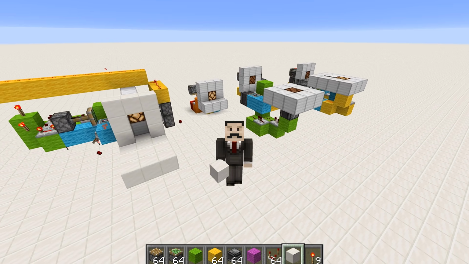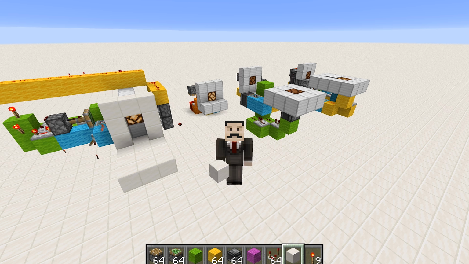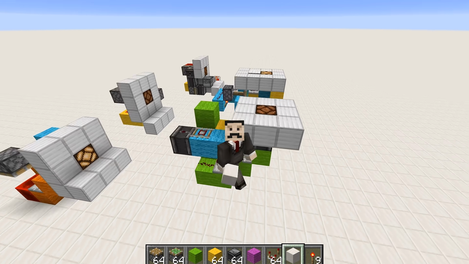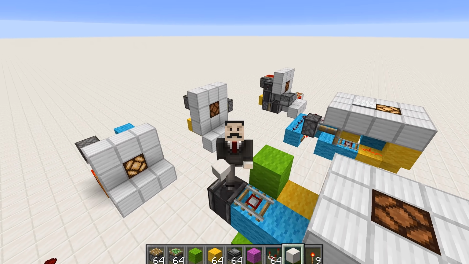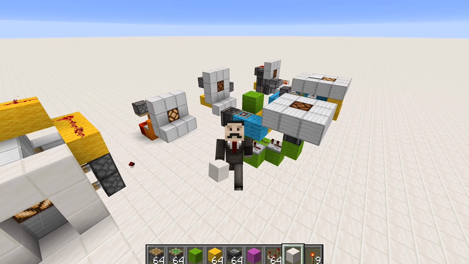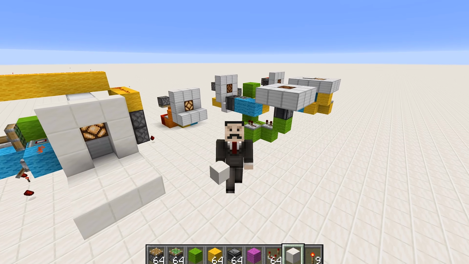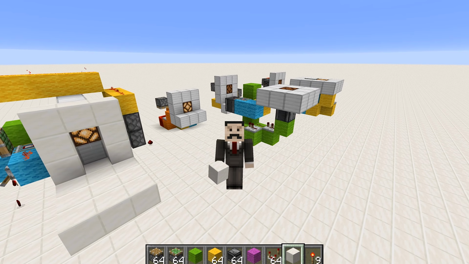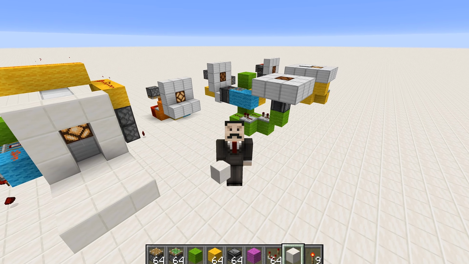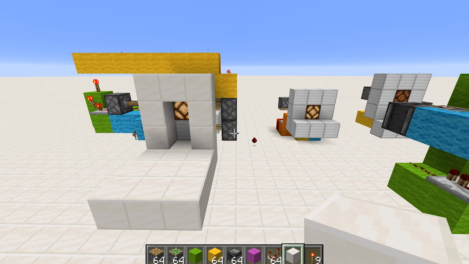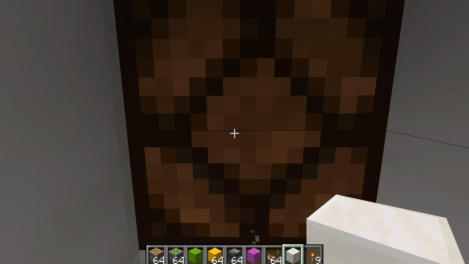Now, the funny thing about this is that it shows that even though a component has been in the game for ages, the redstone lamp I think has been in the game probably for about 5, maybe even 6 years now, which is totally ridiculous. But even though it's been in the game for ages, there's still fun that can be had with it, and still some experimentation to be done, and I've learned a bunch of stuff from today's video, so I really do hope that you enjoyed it.